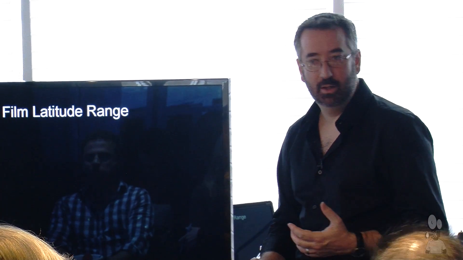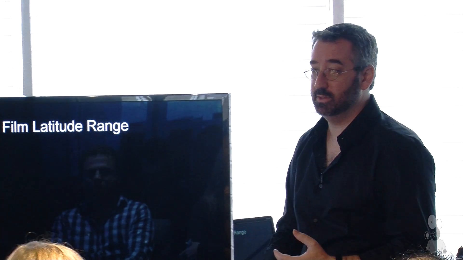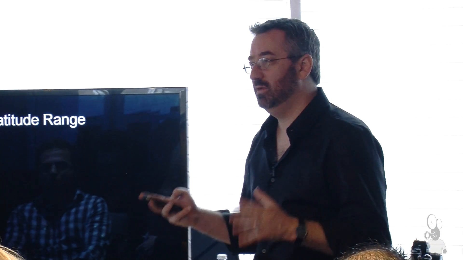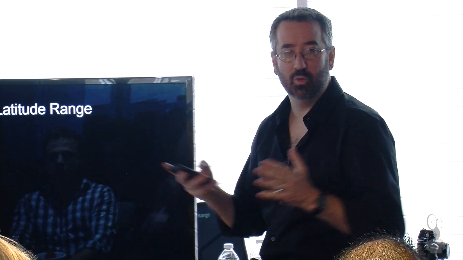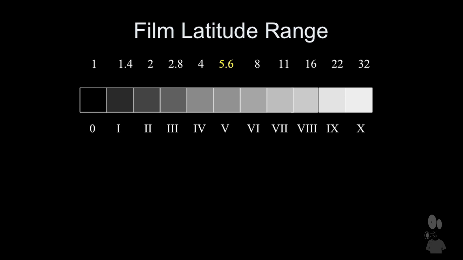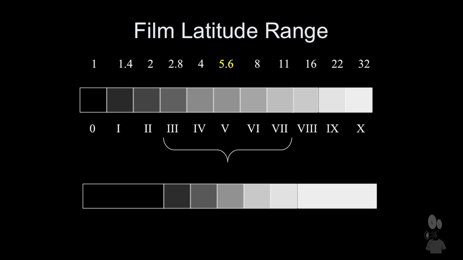This makes this a really great system for understanding latitude. Another word for latitude is dynamic range, and you guys hear this a lot — manufacturers are talking about the dynamic range of their cameras. This is because what we're talking about is the camera's ability to represent values between pure black and pure white in gradations of gray. We have our 11-step zone scale here — 11 stops between pure black and pure white. And if we assume that we have a camera that has a 5-stop dynamic range, in the early days of digital, this was the dynamic range of most digital cameras. That means within those 5 stops the camera can represent gradations between black and white, but outside of those 5 stops, anything brighter just becomes pure white and anything darker just becomes pure black.